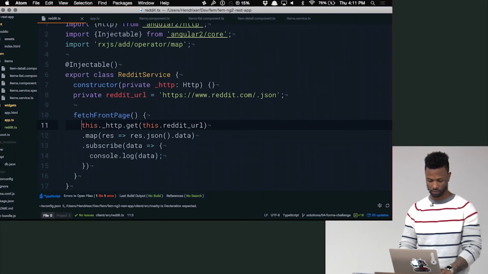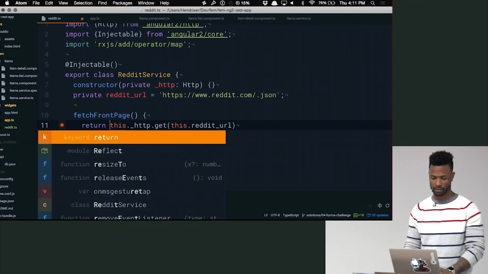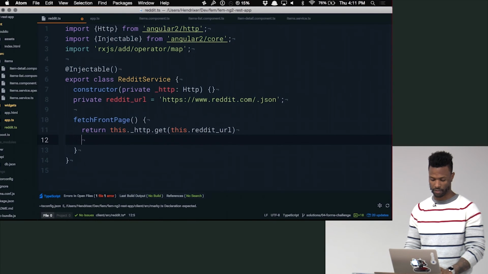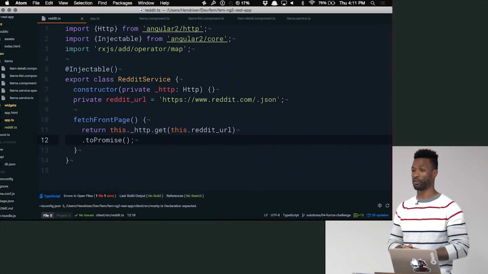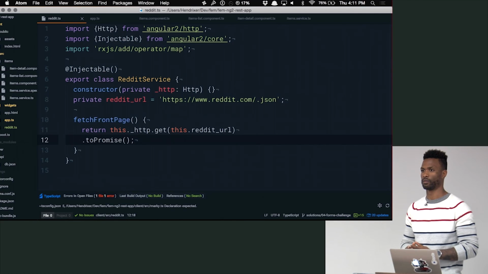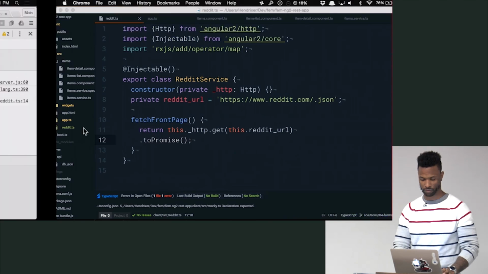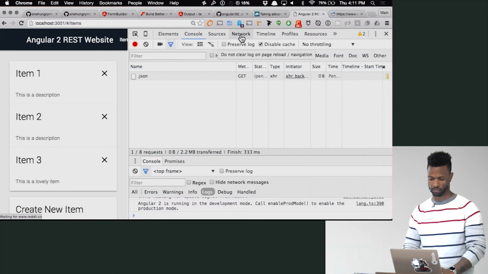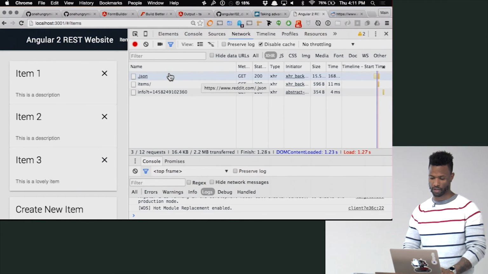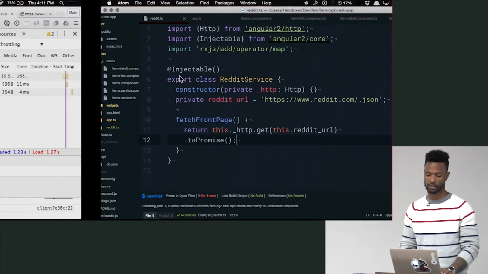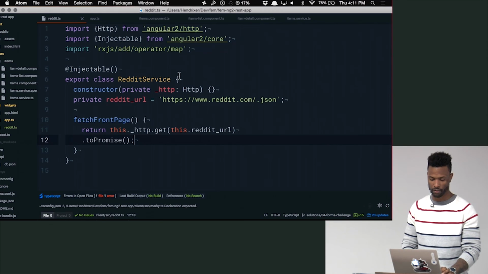And then on the other side of it, like I said, if we come down here and we say to promise, what do you think is going to happen? Do you think it's going to go out and fetch it, or do we still have to call subscribe? We might have to call that on it. Let's see. Looks like it went and got it. It's greedy. It turned it to a regular promise. So it literally turned it to a promise, and it evaluated immediately as soon as we invoked the function. So very cool there.